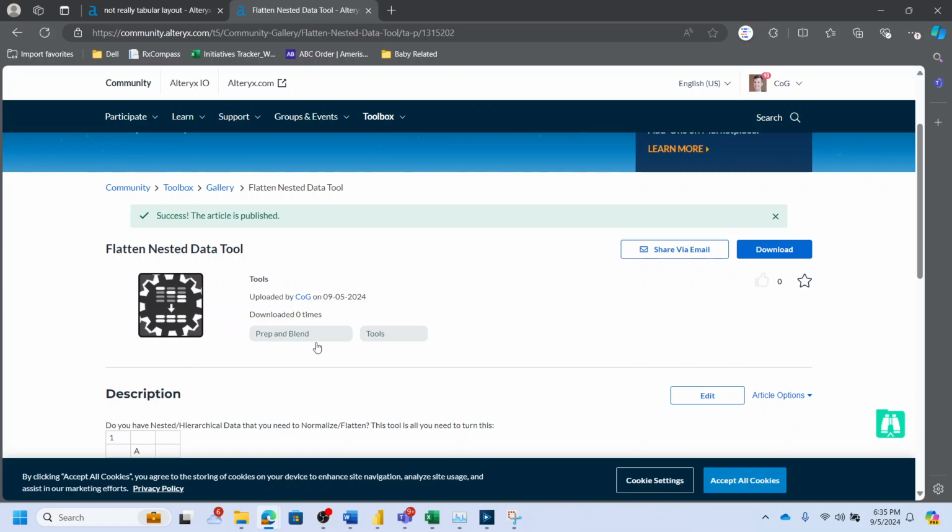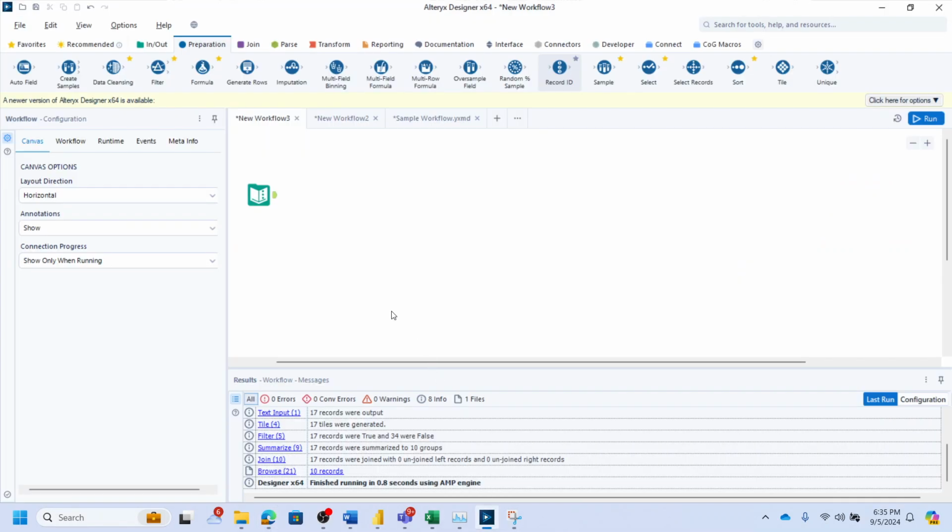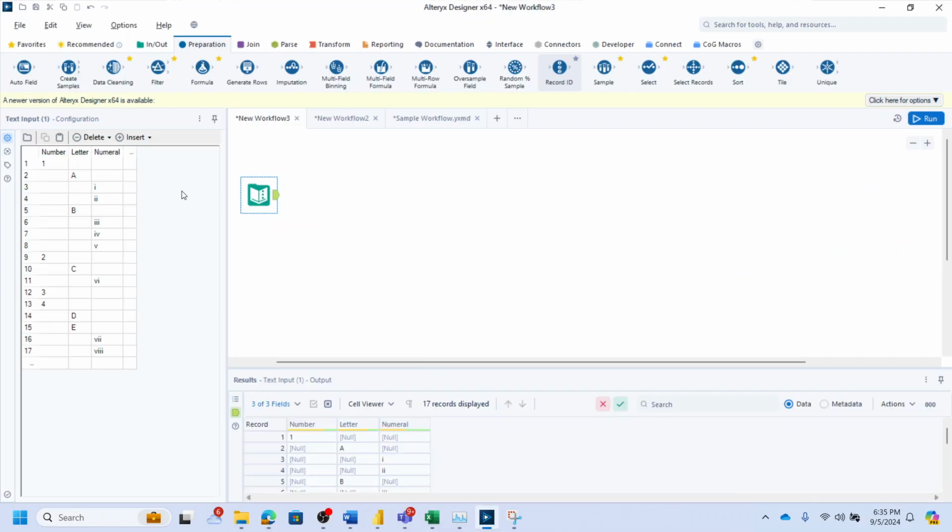So we will go into Alteryx, and first things first, we're going to approach this generally. We're not going to answer the original poster's question directly or use his data. We are going to use our own sample data. And once we build this out, it will be a general workflow that we can apply to whatever use case we would like. So we can see our input data here.